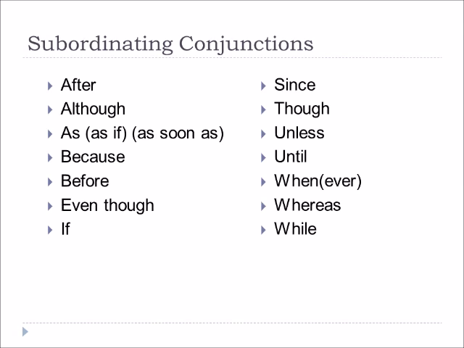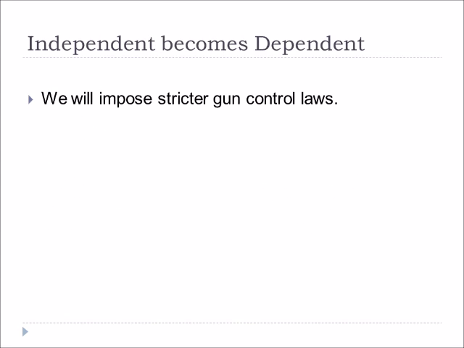But take a moment, write these down, and what I encourage you to do initially is simply go through the list and pick the 2 or 3 of these words that you use most often. If you can focus on these few words that you use most often, it'll help you grasp the concept of subordinating conjunctions and how they function within complex sentences. Now, independent becomes dependent. A dependent clause does not become independent. An independent clause becomes dependent.